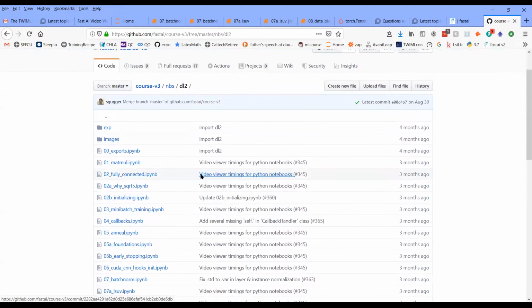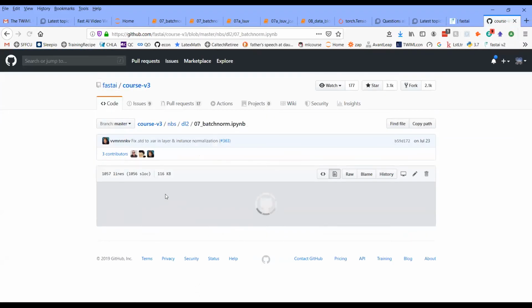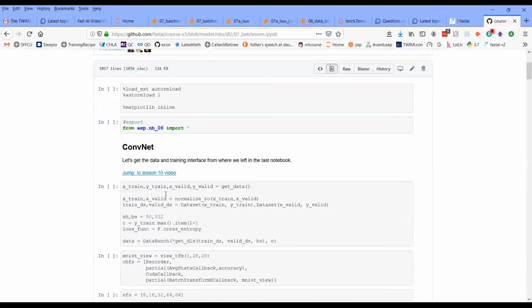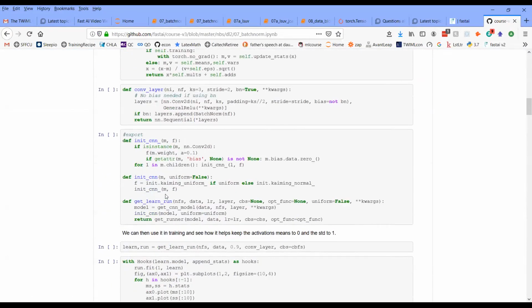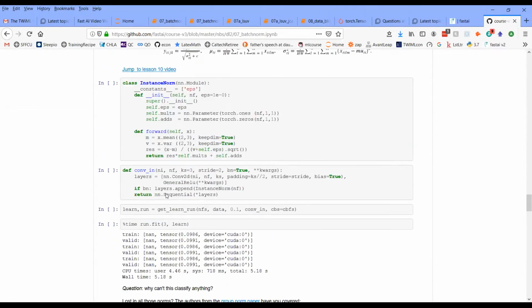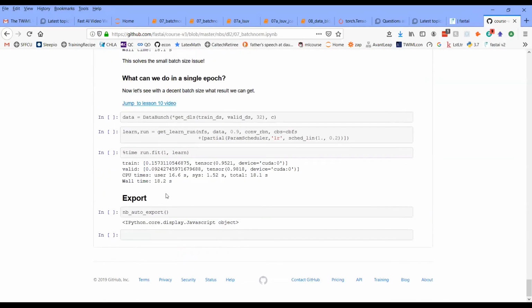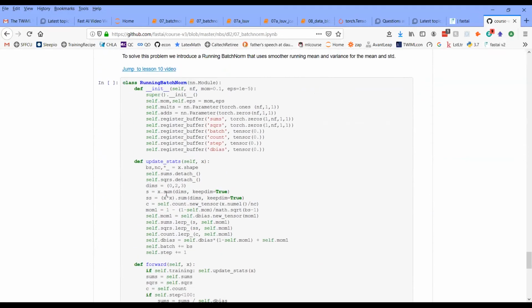So I'm going to go to 07 batch norm, which is 3 months old, but that's the latest version. And if I go into it, I see there's batch norm, running batch norm. Yeah, so where's the simplified running batch norm?